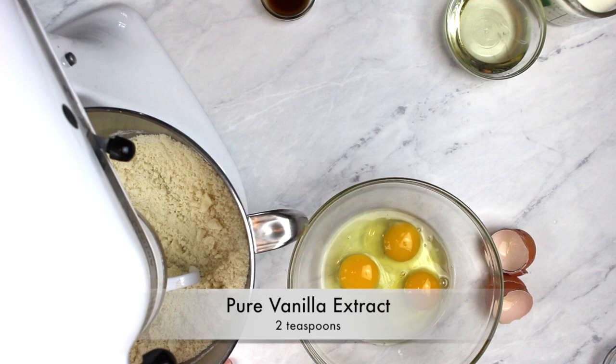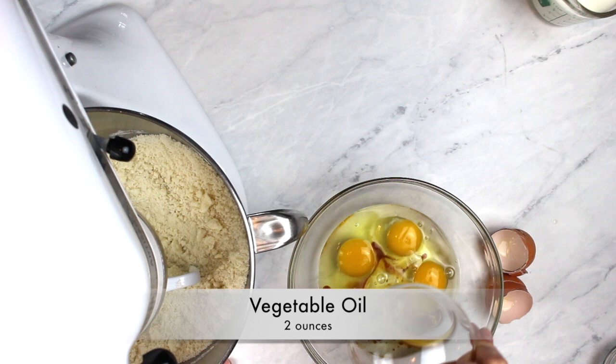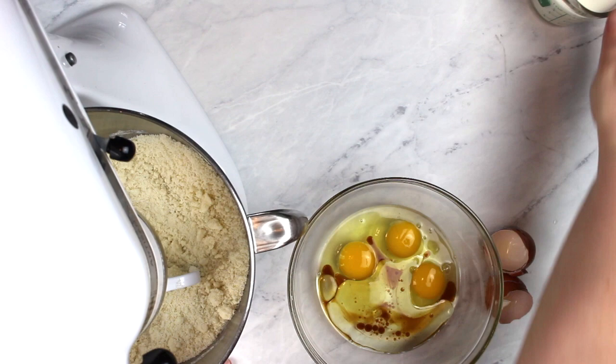We've got 3 eggs. We've got 2 teaspoons of vanilla, 2 ounces of oil, vegetable oil, and then 8 ounces of milk.